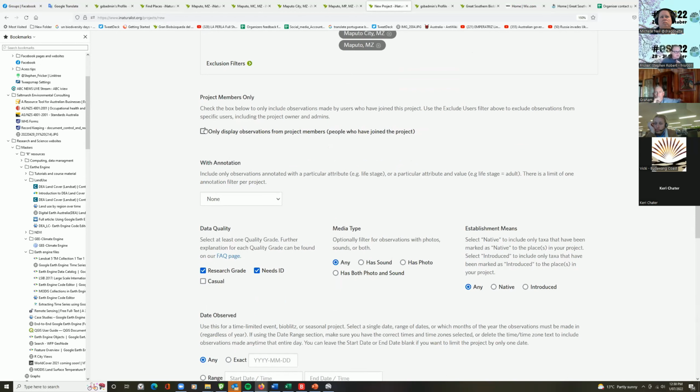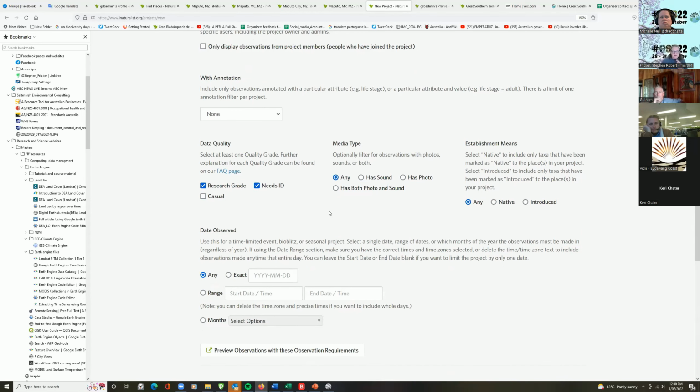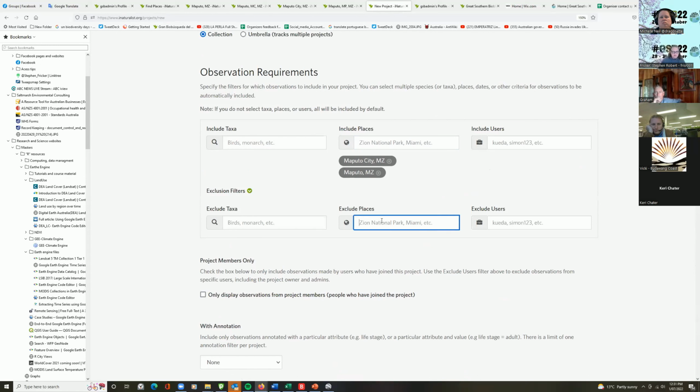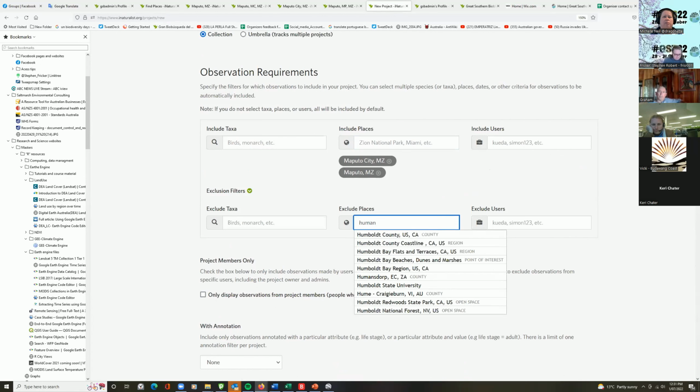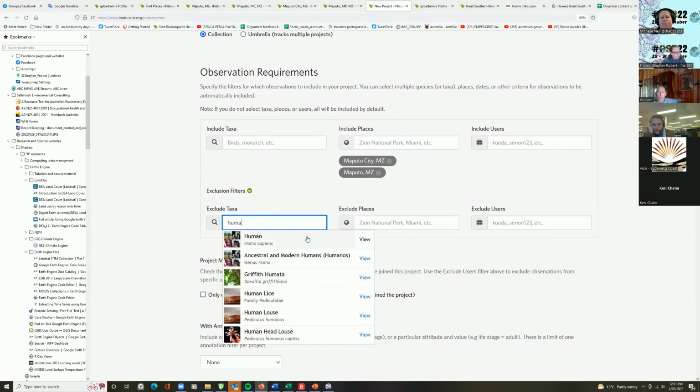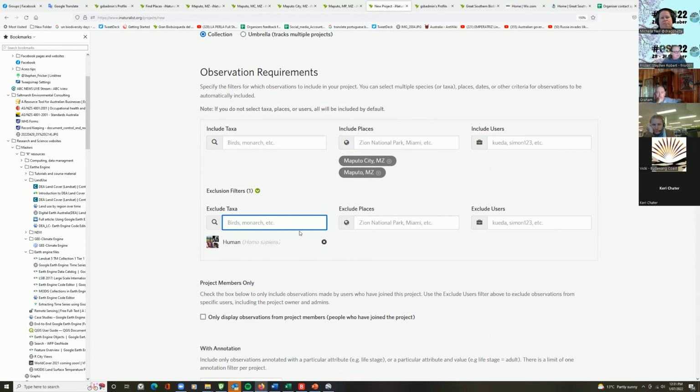check this members only, because if we check that, that'll include only members from the project. We may want to exclude a few things. If we go here, we may want to exclude. Oh, that's places, sorry. So we might want to exclude human beings because people often put them up there as a bit of a joke.